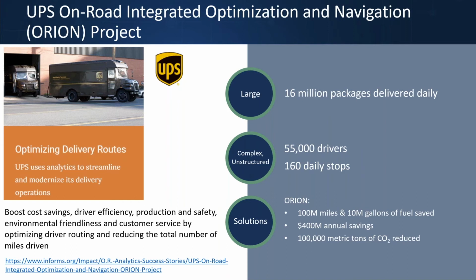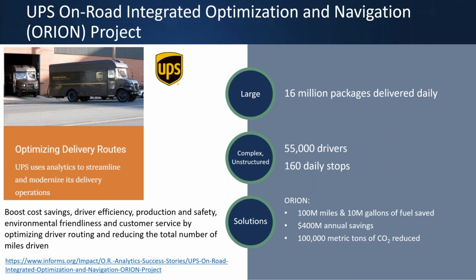But UPS thought that there's an opportunity for improvement there. And a number of years ago, they took on this project. Very complex, very large. UPS is delivering 16 million packages a day, and that was pre-COVID. I can't even imagine what it is today. 55,000 drivers, 160 daily stops for each driver each day. So this was a large, complex, unstructured problem.